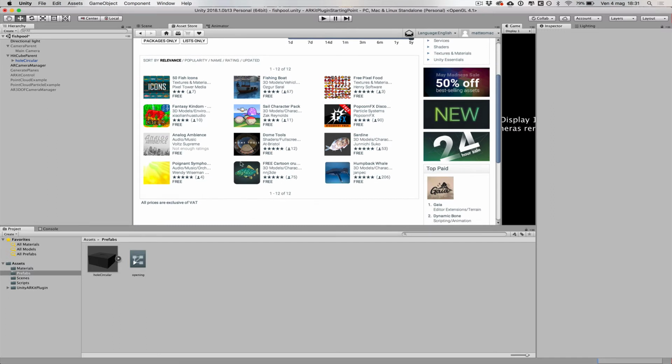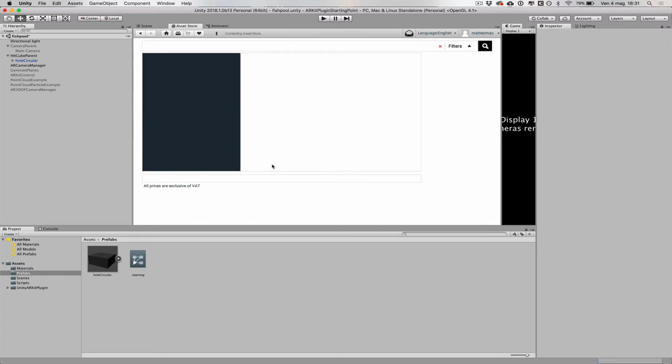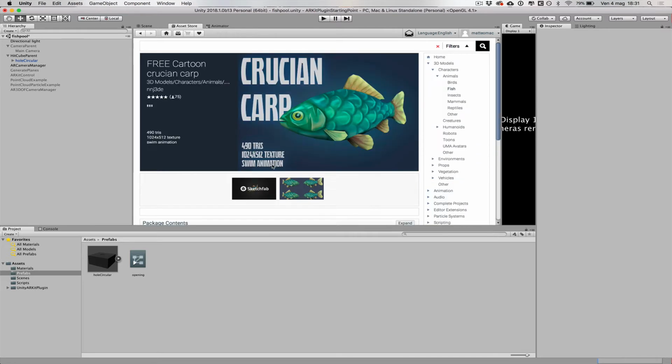We're going to use this free cartoon crucian carp, the animated carp, whenever it loads. The crucian carp swim animation, that's what we want.